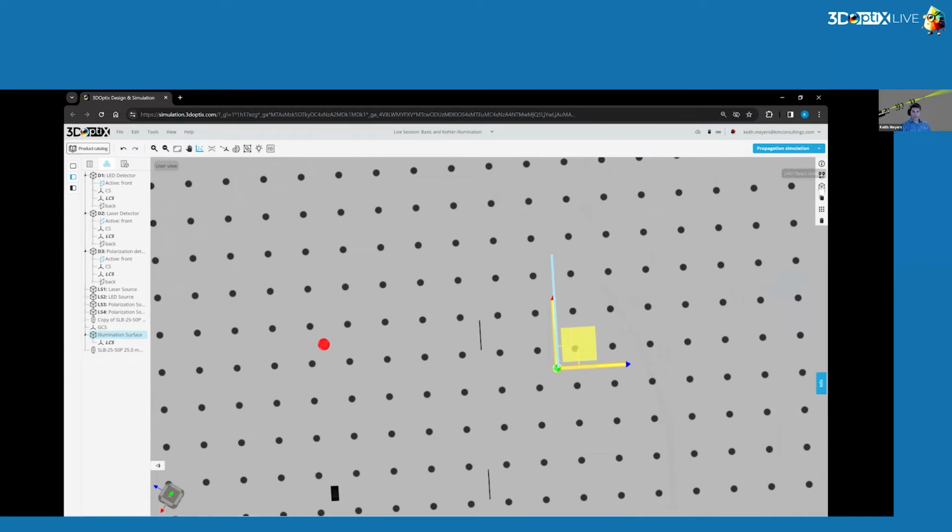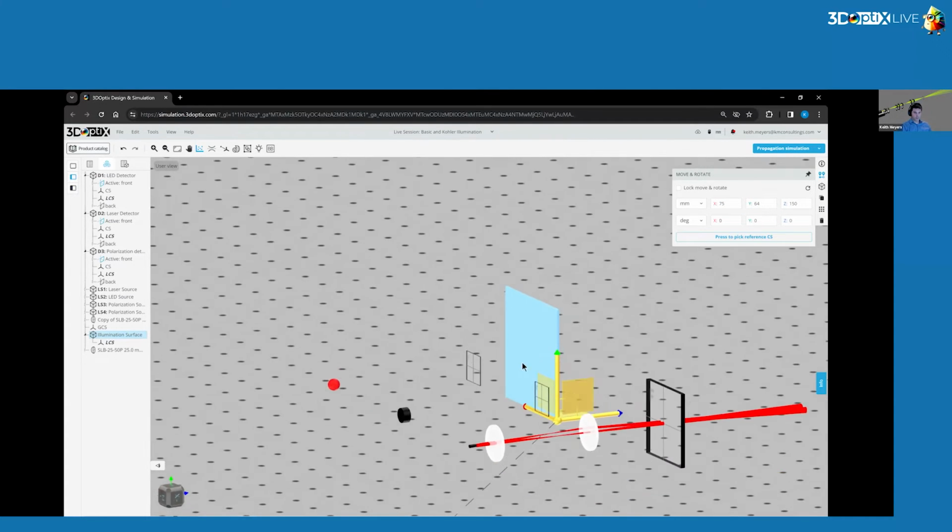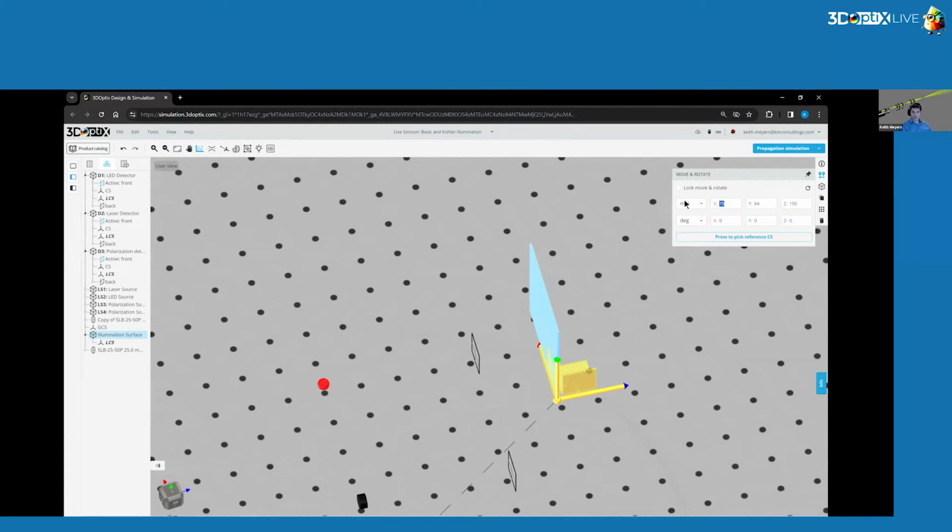And we are going to position this illumination surface perfectly in front of the LED. Move that down a little bit. Great. Where do we want this? Right around there.